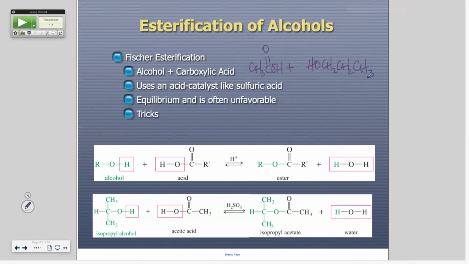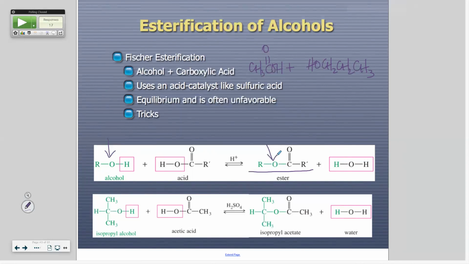Okay, so first of all, let's look at this down here and we'll talk about what that means. We have our alcohol plus our acid, and we're going to make our ester. They have determined that the O in the ester right here comes from the alcohol, by labeling studies, which you'll learn more about when we do chapter 12 and chapter 13. You'll see how you can use labeling to figure out stuff. You'll notice that this OH and this H are gone, so basically you get water as a byproduct.